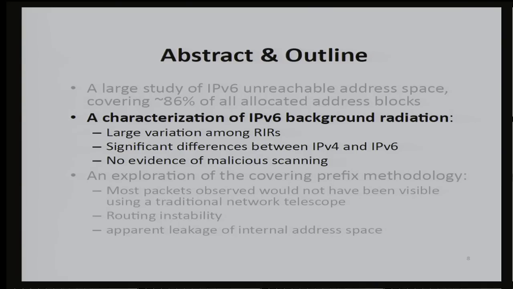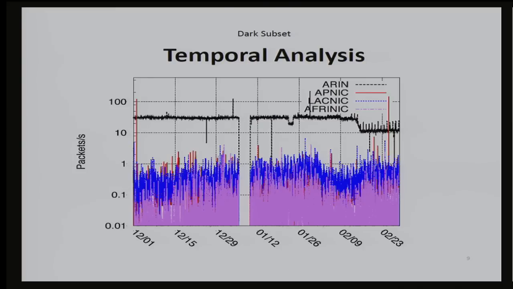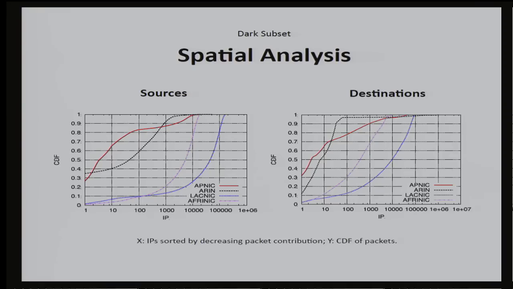I'm going to talk about the differences we see between the different RIRs, the different trends, and differences between IPv4, comparing IPv4 darknet to IPv6 darknet traffic, and also whether we see anything interesting at all. So here's the data set over time. What you're seeing is different RIRs that have different colored lines on the chart, and you're seeing about 25 packets per second from the ARIN region, and all the other regions have much lower traffic volumes. And in a lot of these cases, why the traffic varies boils down to the next few charts, which I'm going to talk about.